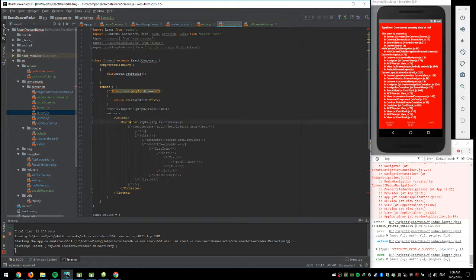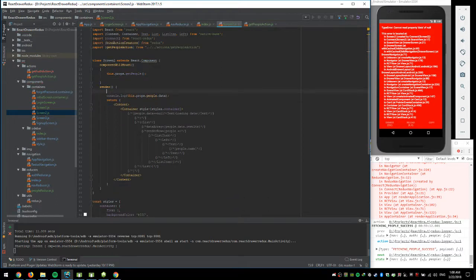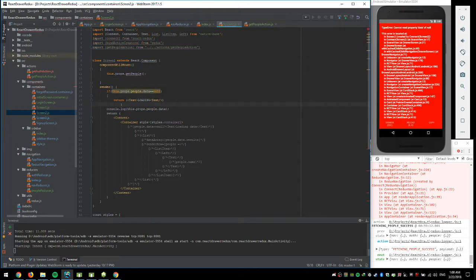Loading. Render return text. We can do it like this.